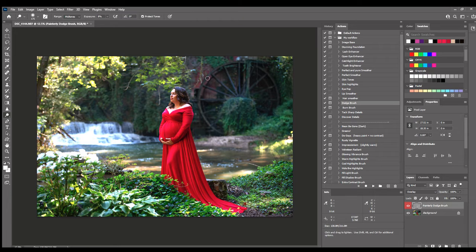And I wanted to get the mill just because I feel like it was kind of blending in a little bit more than I like. So I get that pretty good.